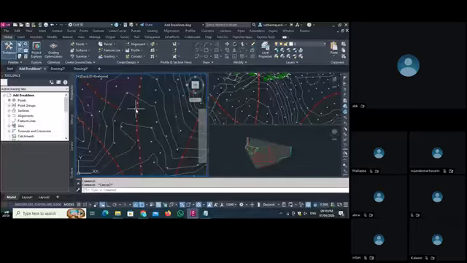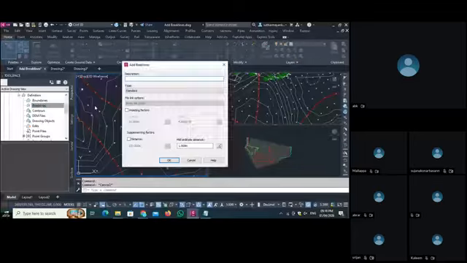So for that, I have to select this line and put it in the surface with the contour. So for that, see, you go in a surface, in the easy surface, then in a definition, there is a break line. You select the break line, click add break line.